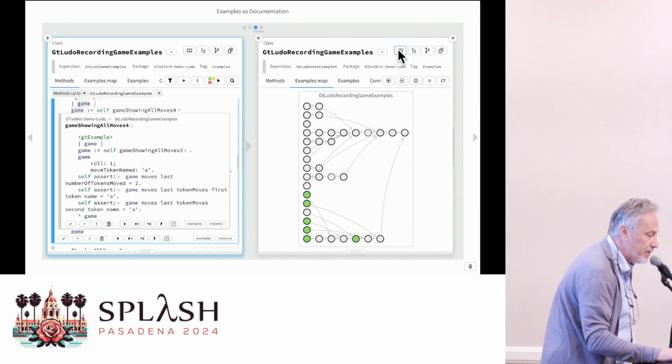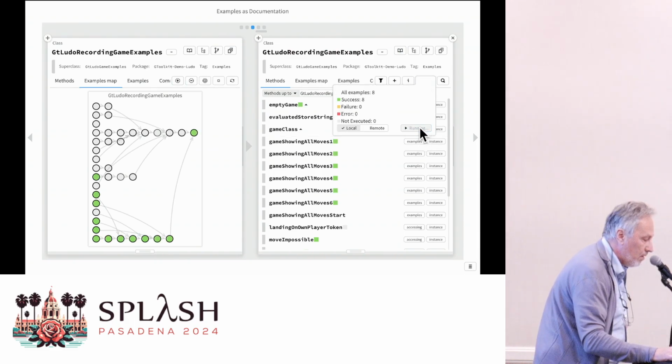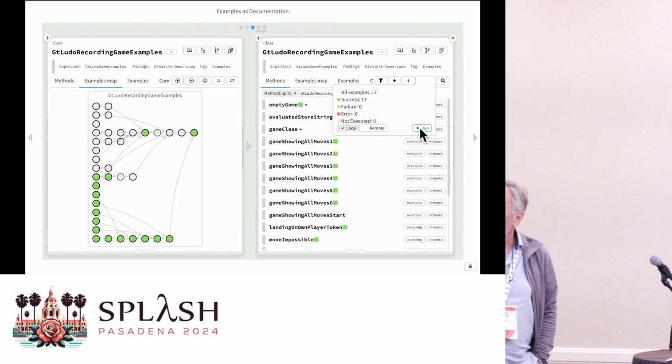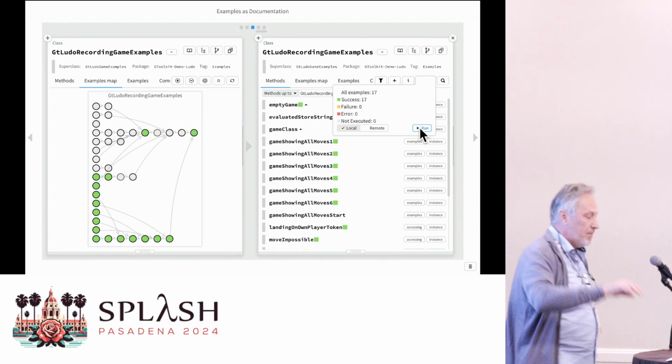And of course, when we run these, if something fails somewhere along the way, the dependent tests won't get run. It's only running the examples in this class, and we're actually reusing them in other classes as well.